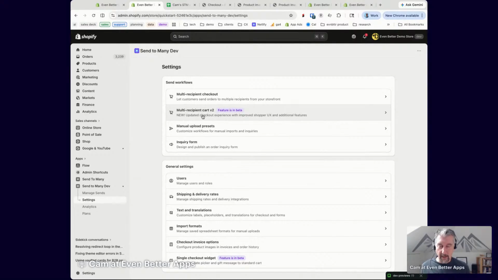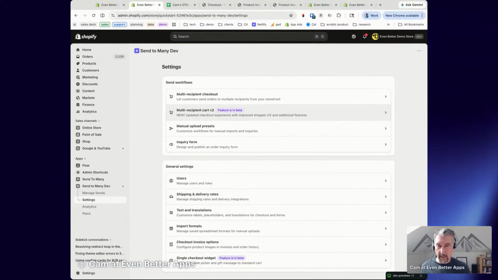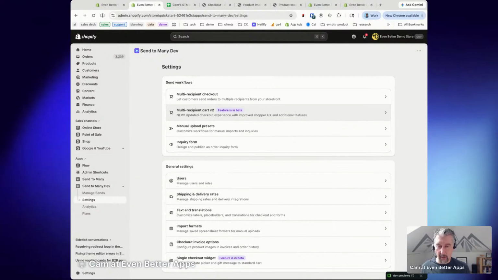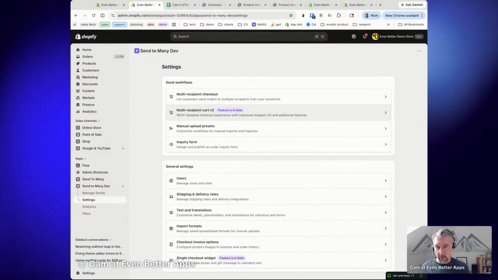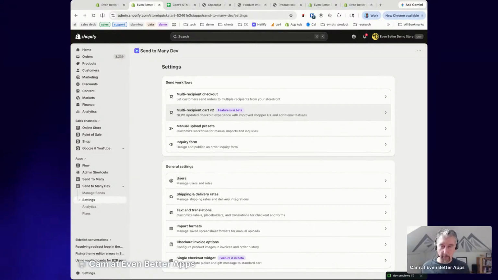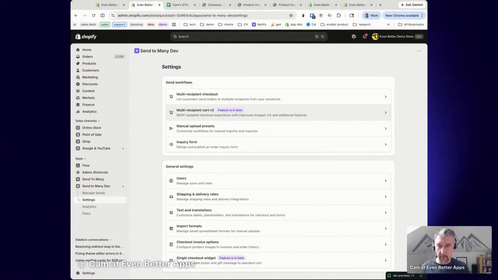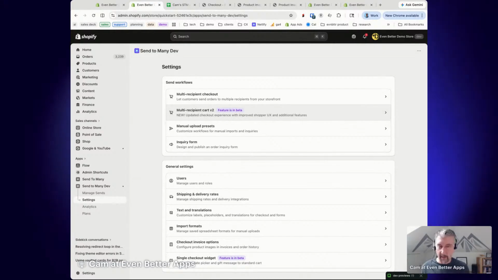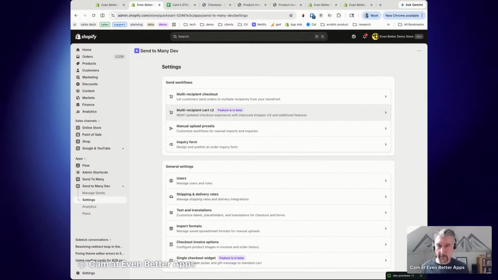The new cart actually has several new settings, and it has its own app block that you can add separately to your storefront, and then you can choose when to cut it over by adding it to specific pages and making those pages public and accessible in your links on your storefront.